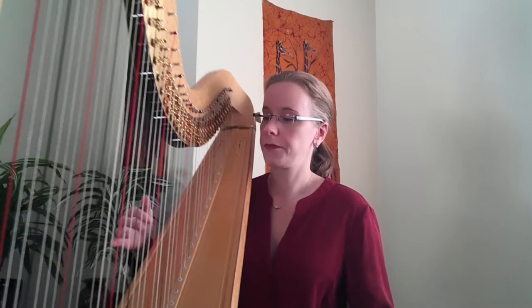So without further ado, I will play a little excerpt from the Nutcracker for you. Nutcracker is a ballet that's performed during Christmas time. Boston Ballet does a beautiful version every year, so I hope one of these years you get to see it. It's from the Waltz of the Flowers, and it's a very, very short glimpse of what the harp can sound like.